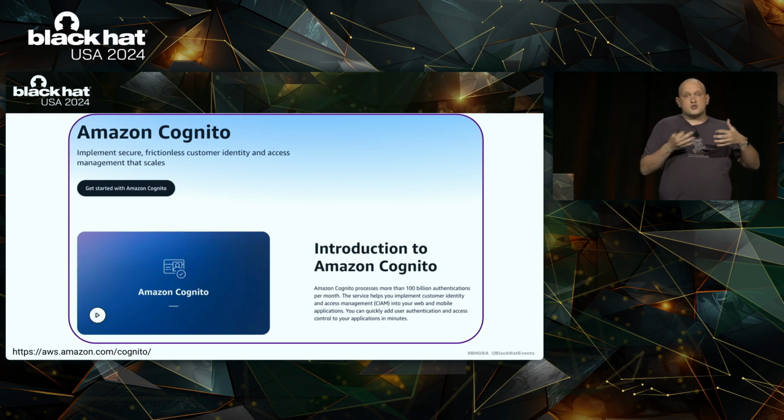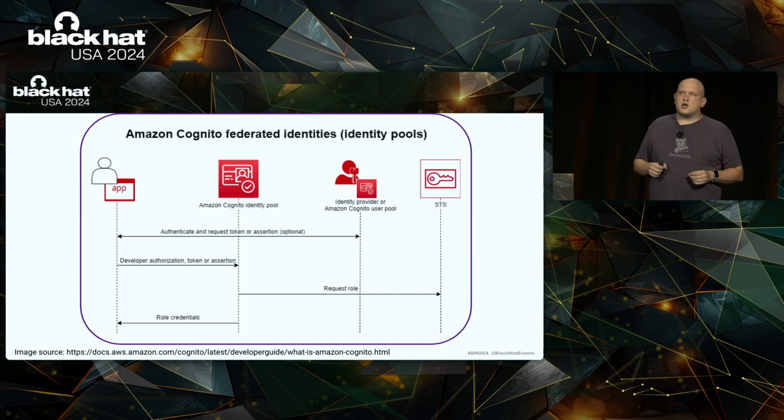If you want to store user credentials, but you don't want to deal with the hassle of hashing, salting, password reset flows, and so on, you can pay Amazon a fee, and they'll take care of that for you. One of the core features of Cognito is something called an identity pool. An identity pool is a resource you can create in your account that allows you to distribute short-lived IAM credentials to your users.